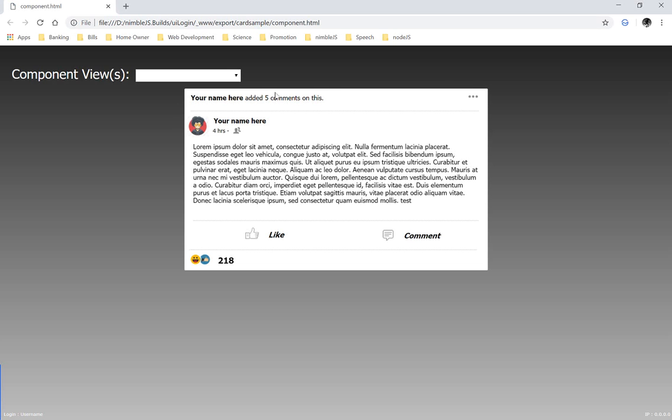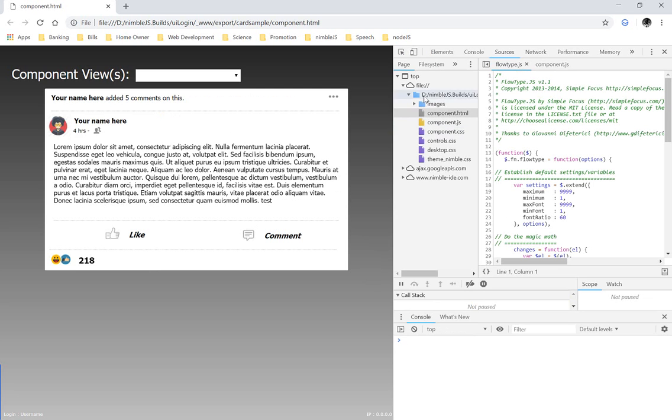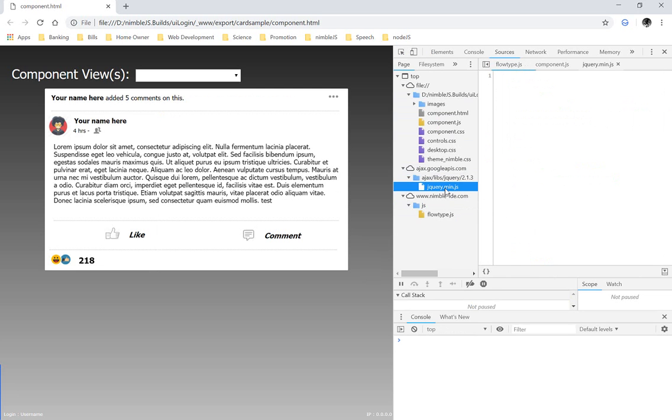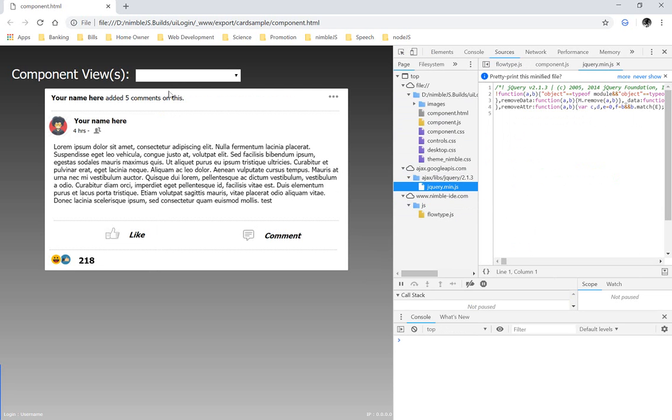You get a view of the component in any HTML browser, in this case I loaded Chrome, and I can let you look at the libraries that are loaded. I loaded the flow type, character type JS, and jQuery 2.1. And everything that manages the state of this component is now written in CSS.